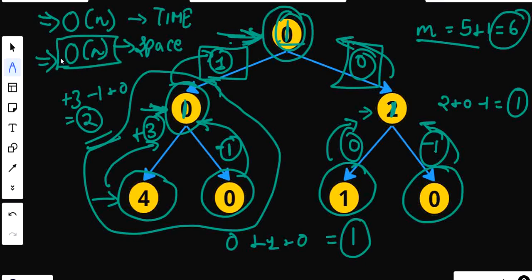So considering the worst case scenario, space complexity is going to be big O of n, or else it is going to be equivalent to the height of our tree. So this was the space and time complexity.